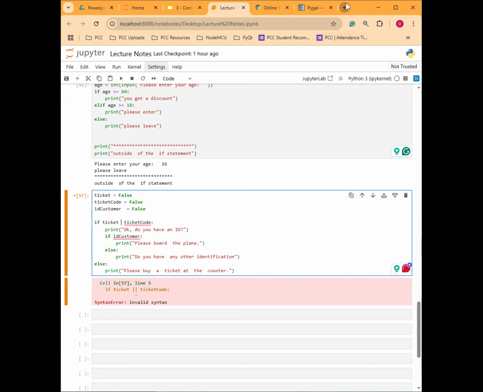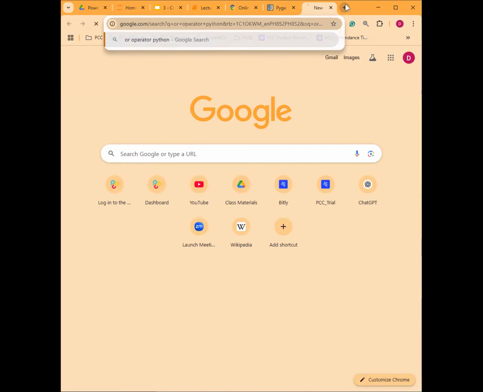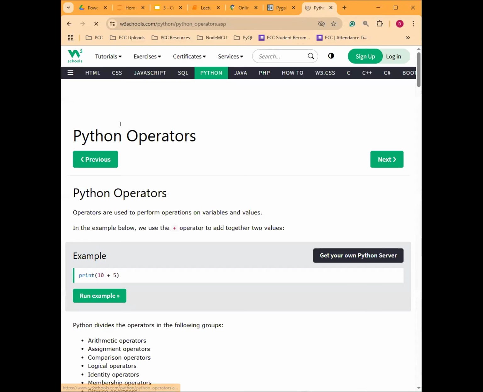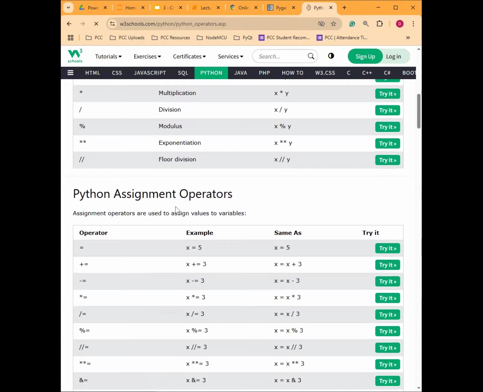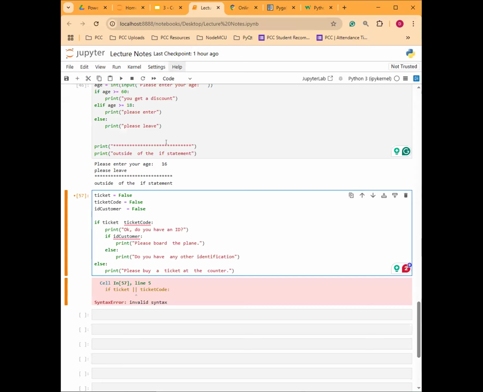What was the OR operator again? OR operator Python. No, I'm looking for the logical operator. Yep, it's actually the or. I remember correctly. So if ticket or ticket code, right?